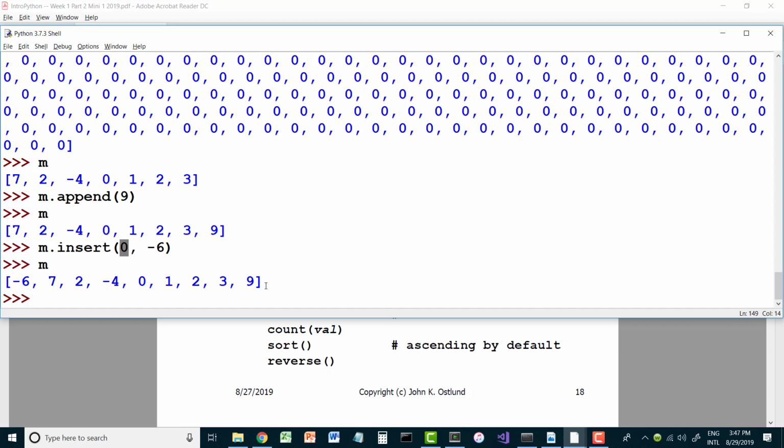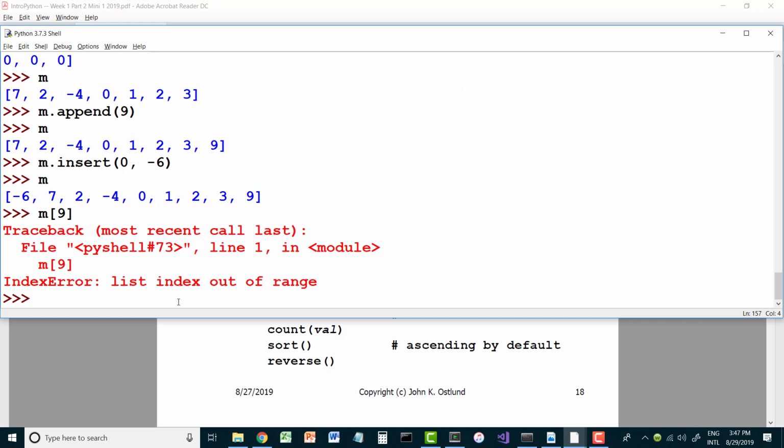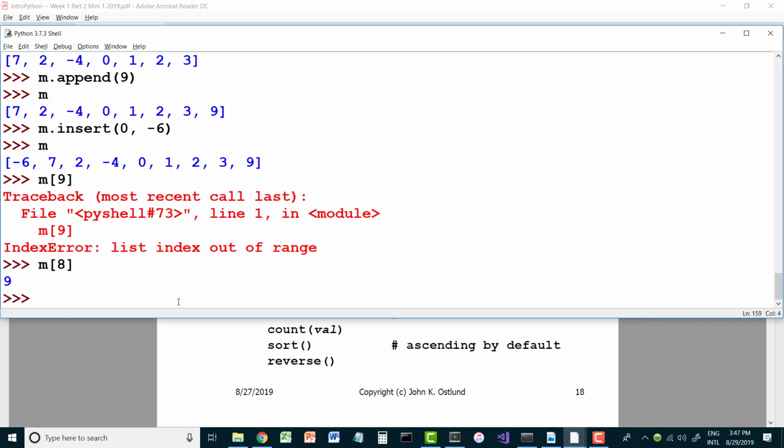Now, m at this moment has 9 items in it. So if I directly tried to access m sub 9, that subscript is one too far, and I'll get yelled at. All right, m sub 8 at this moment is the last item in the list, whose value is 9.